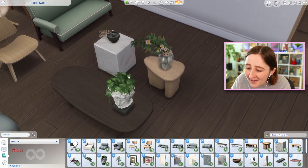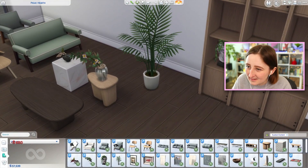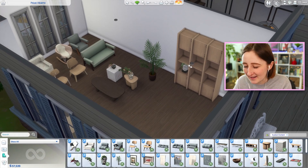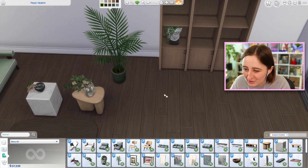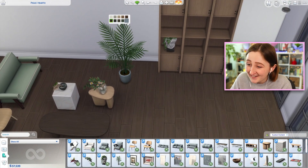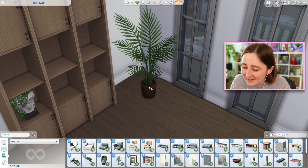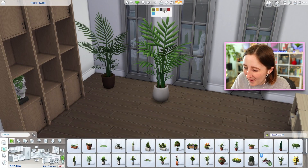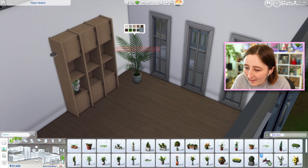An ivy sculpture — look at that, that's so fun. And obviously it fits perfectly in the shelves too. Big palm plant, that looks really nice. What are the vase swatches like? Just nice neutrals. I swear, the fact that I get so excited about just neutrals in The Sims — when CC just has some nice neutral swatches, I'm like, wow, this is the best day ever. Standards are really low. I'm just so used to all of EA's plants. Obviously fun colors are fun sometimes, but this vase would have wacky patterns on it. You know exactly what I am talking about. This vase would have wacky patterns on it — they have a couple neutral swatches, but it's just like white, red, and blue. There isn't even a plain black swatch. I'm just saying, patterns are fun sometimes, but I also like just the neutrals.